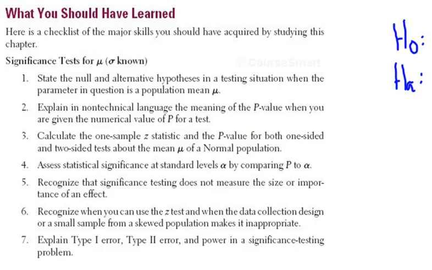So just to wrap it all up, what you should know is you've got to know those conditions. You've got to know when you start how to identify your population of interest, parameter of interest, state the procedure to include the null and alternative hypotheses. You've got to know your 3 conditions, what they mean, how big a sample size has to be to assume it's normal. You have to be able to do the calculations, write the formula, the substitution, do the calculations on the calculator, write it down, and then write a couple of sentences about what it means in context. Additionally, you've got to know these type 1 and type 2 errors, how to apply those.